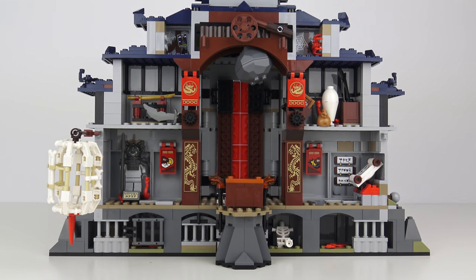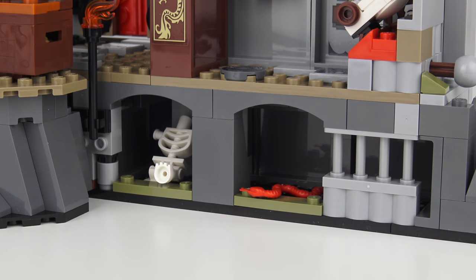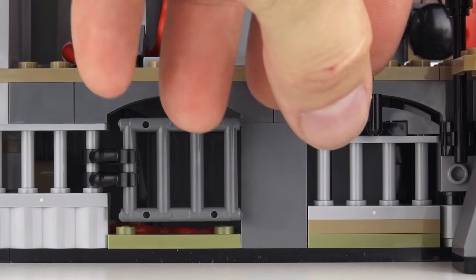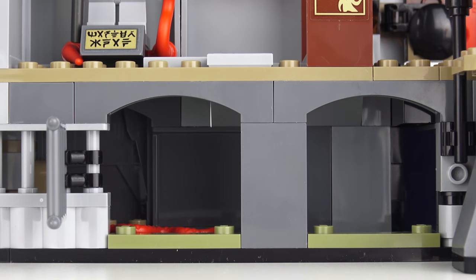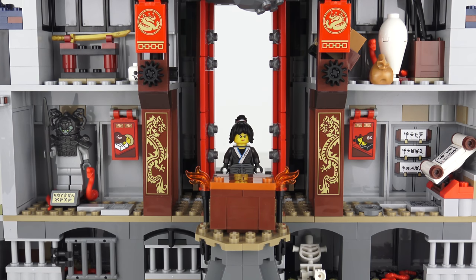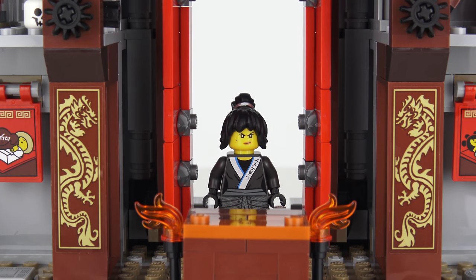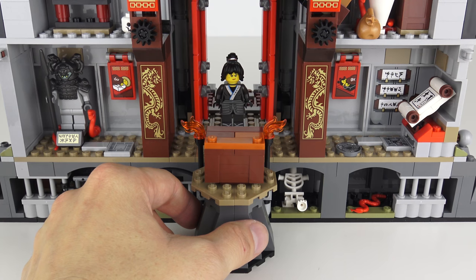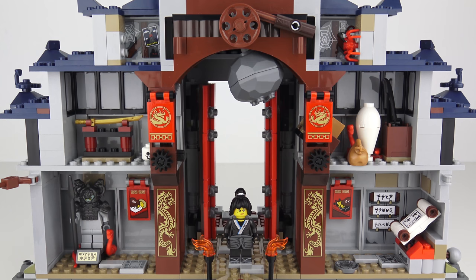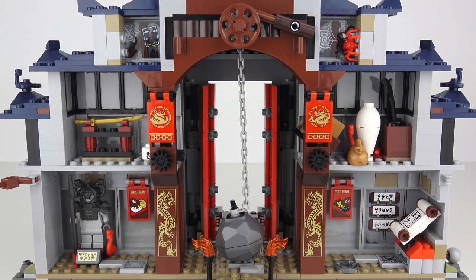This is very much the business end of the set where most of the fun stuff happens. We've got a main entrance hall with rooms on both sides, above and below. Starting down in the dungeons, there's a skeleton and a little snake in the east dungeon. In the west wing of the dungeon we have a breakaway piece of wall and an opening gate, which paired with the secret breakaway rock face at the front makes the perfect way for the ninjas to sneak in. Inside the entrance hall, Nia has to avoid the secret trapdoor activated by pulling a lever, watch out for a suspiciously cracked floor tile, and avoid a large rock dangling above her head which can also be activated by a lever.